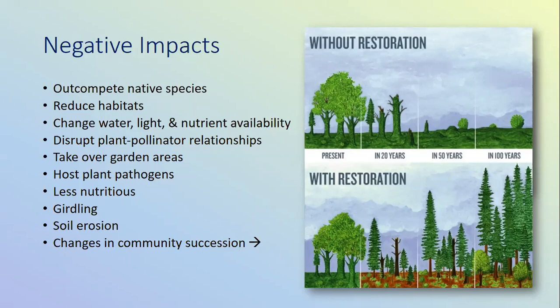You can see this may be a dramatic image here, but it's definitely a possibility. If we don't remove our invasive species, we can end up with monocultures and really unproductive ground. Whereas if we're able to get control of these invasive species, we can bring back our forests and all the wonderful benefits that they provide.